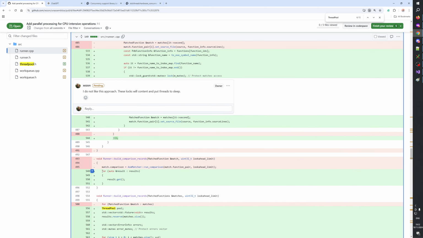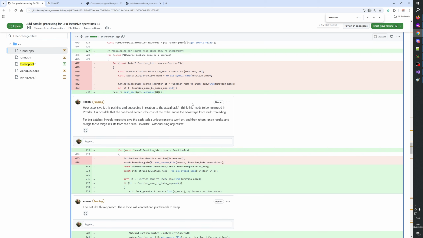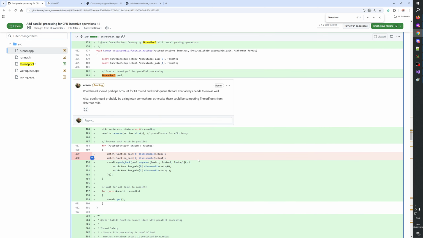So the futures here at the end will also be in order, so we can process the results in order. Yeah. I think this can be improved, but I think it's going in the right direction, but it's not there yet.